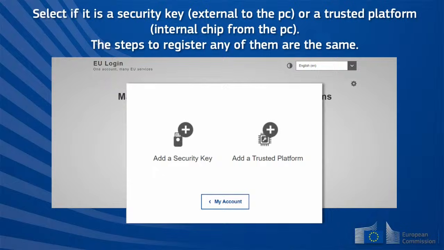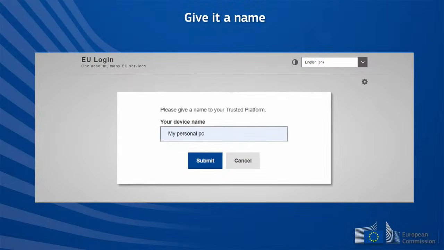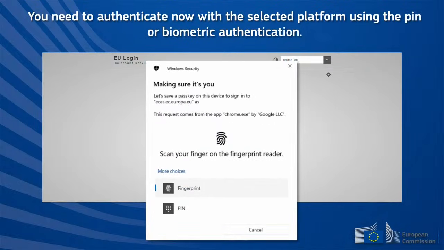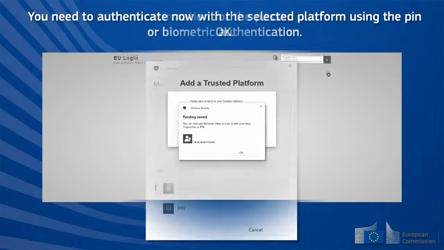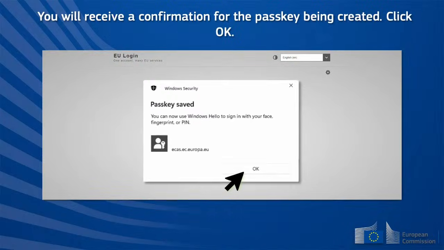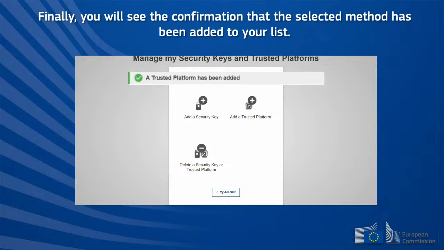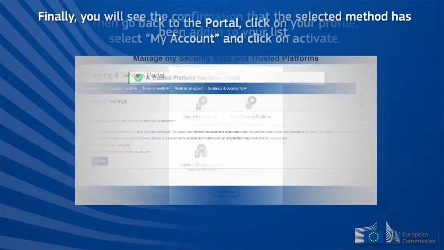The steps to register any of them are the same. Give it a name. You need to authenticate now with the selected platform using the PIN or biometric authentication. You will receive a confirmation for the passkey being created. Click OK. Finally, you will see the confirmation that the selected method has been added to your list.